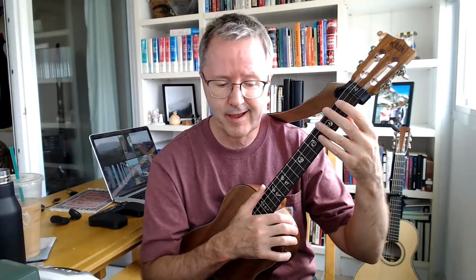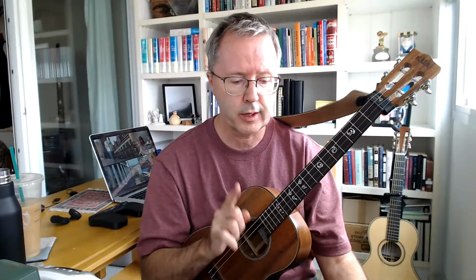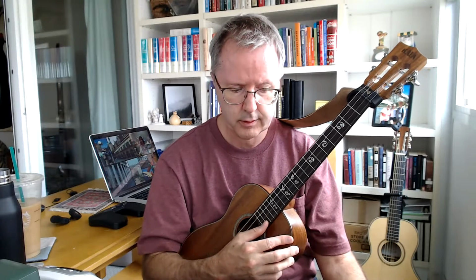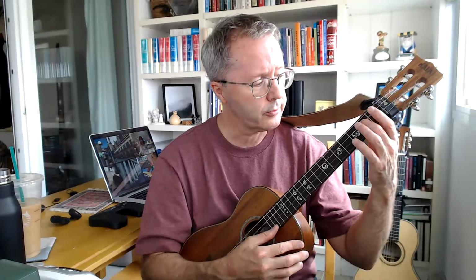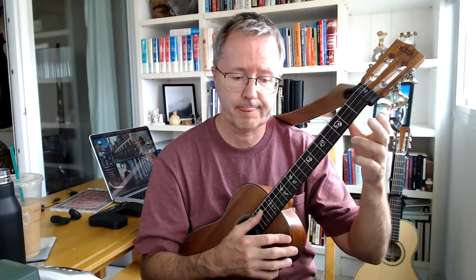Okay. All right, now we're going to combine that idea with the G chord, and we're going to be playing that same exact pattern over here, but instead of just playing one note at a time, our thumb is going to drag down on all the strings that are necessary. So measure 1, it says 0, 0, 0, we're on the tough uke line, by the way. So that's all these strings open. Then it says 0, 2. So I'm going to hold down my 2 and I'm going to play 0, 2. And it says 0, 0. I'm going to play that.